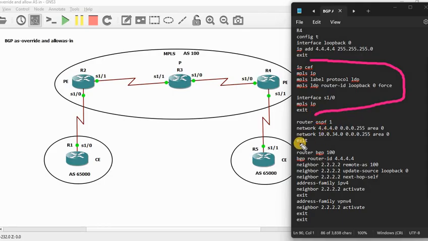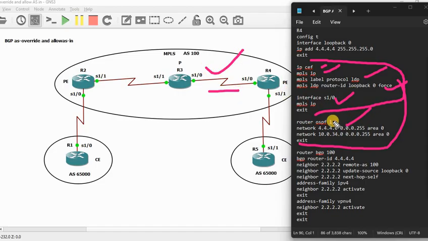Okay, up to here, all the configuration is the same. So what configuration do we enable on every router? In the IGP, every router has MPLS IP, MPLS label protocol LDP, and MPLS router ID as Loopback 0, and we enable MPLS IP on the core interfaces. After that we configure OSPF to advertise the loopback and directly connected networks. Okay, after that we come down.